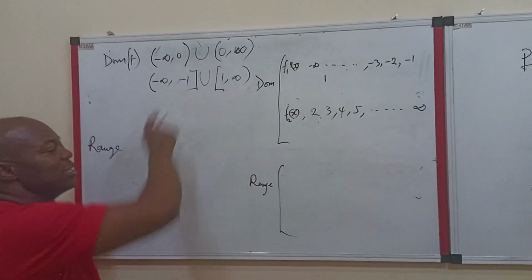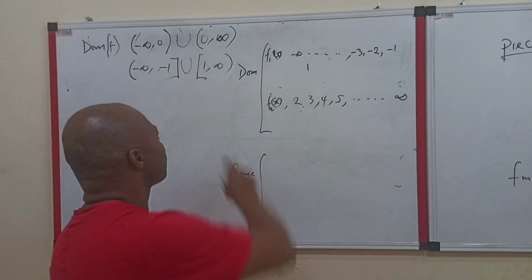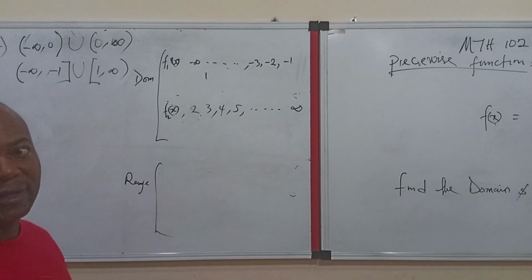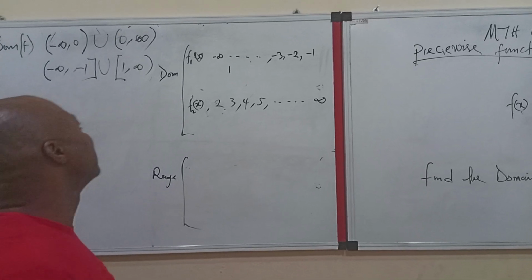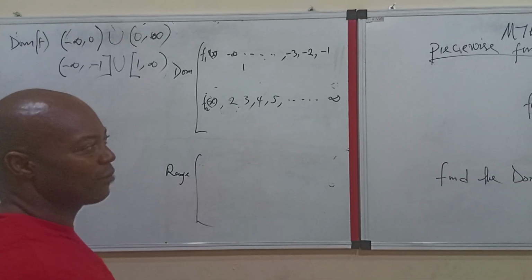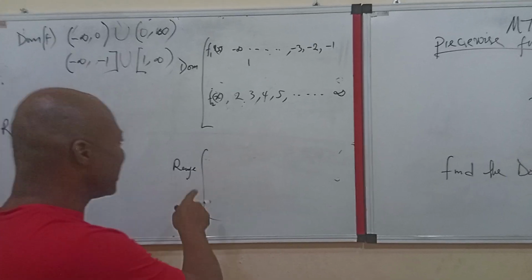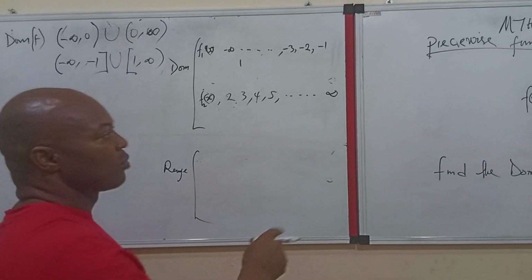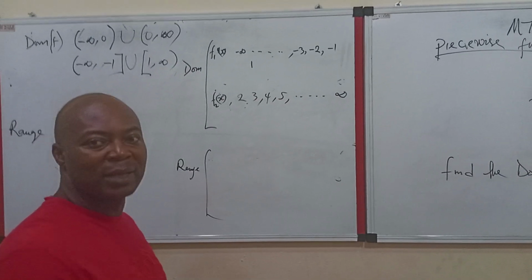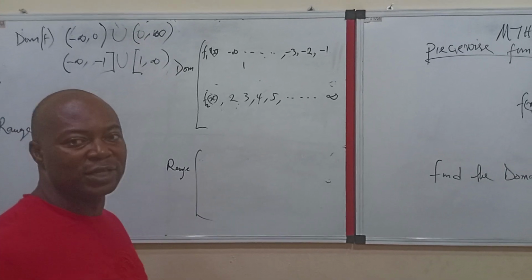Now that we know what the domain is, the next thing we want to do is find the range. This one now is the domain of this function, the domain this function has. And in that domain, 0 is not there, because if 0 is there, it will make that function undefined. We do not want that kind of thing. Now, the next thing we want to do is put the domain values we have gotten into the functions, making output range values so that we can also find the range.